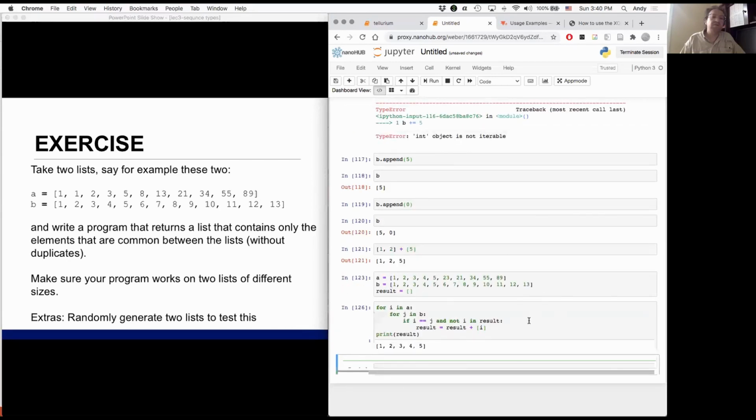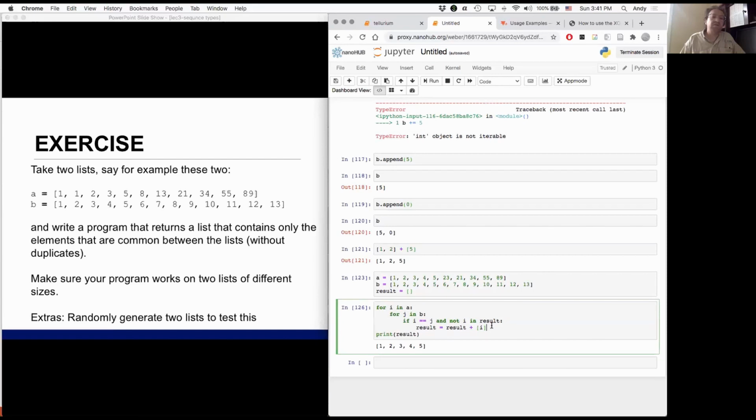So if i equals j, for i in A, for j in B, if the two elements are equal and they're not already in the result, then I simply do result equals result, adding a new list that contains only that item to it.